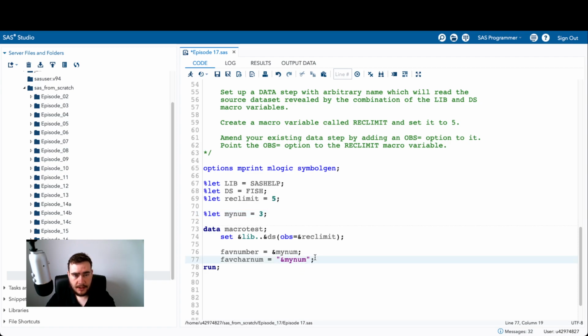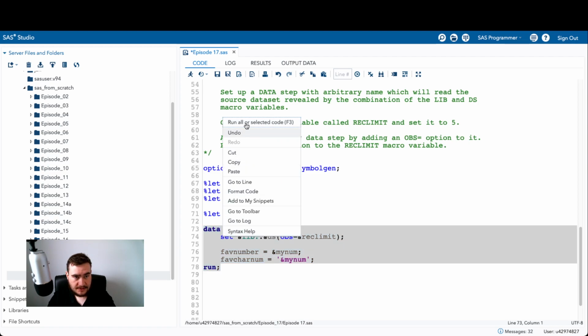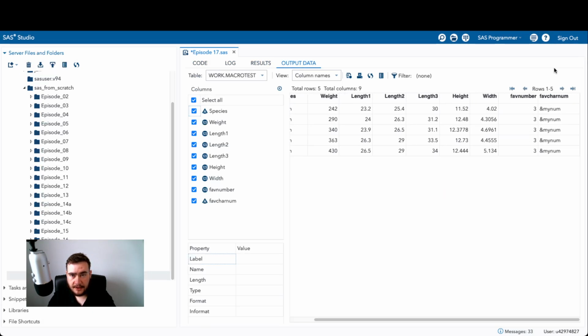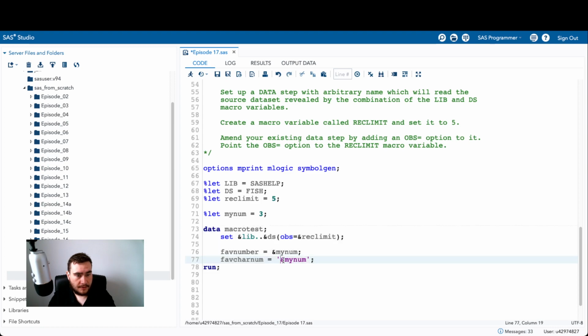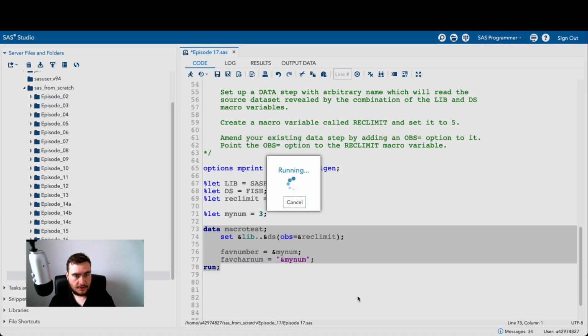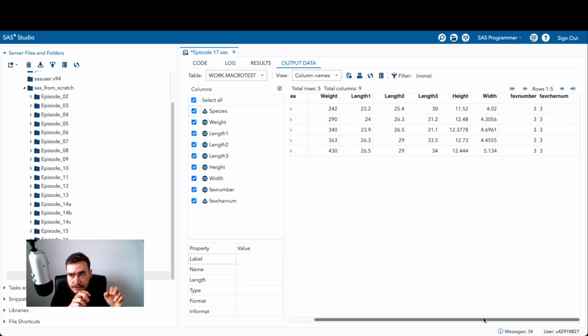The one thing just to keep in mind, for the most part, double and single quotes are completely interchangeable in SAS, but single quotes are verbatim. If something is in single quotes, the macro language will not attempt to substitute it. If something is in double quotes, the macro language will attempt to substitute it. So if we run this, we simply get verbatim what we typed in between the single quotes. If we put it back to double quotes, the SAS macro language parser will go and substitute the value for my num, and it will become quotes 3.